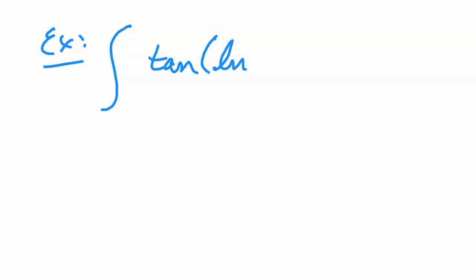Let's go into something maybe like number 31 here for an example. What that is, we're going to take the antiderivative of tangent of the natural log of x over x. We want the antiderivative of that with respect to x. Well, this looks fairly complicated. It's not very easy to do with algebraic manipulation.